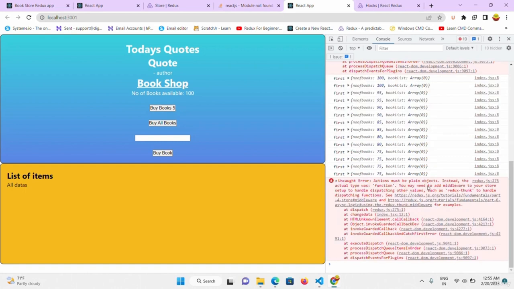Action must be a plain object. Instead, use a middleware to handle it, like Redux Thunk.